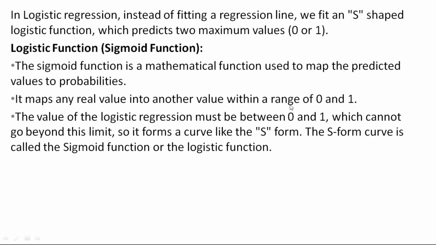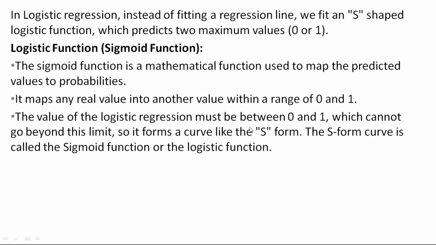But in the case of linear regression, we can go for continuous values. Your predicted value can be in between 0 and 1, like 0.1, 0.3, 0.5, and so on up to 1. But in the case of logistic regression, it can be 0 or 1. And in the case of linear regression, not only 0 to 1, it can go from minus infinity to plus infinity. So that is one more difference that you have to note when applying logistic regression.